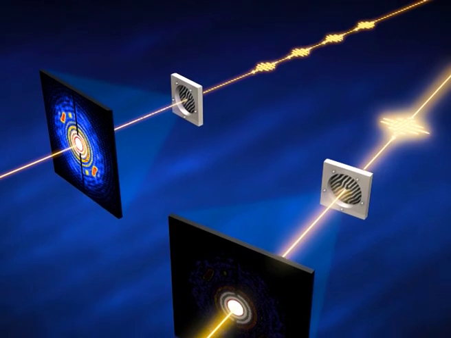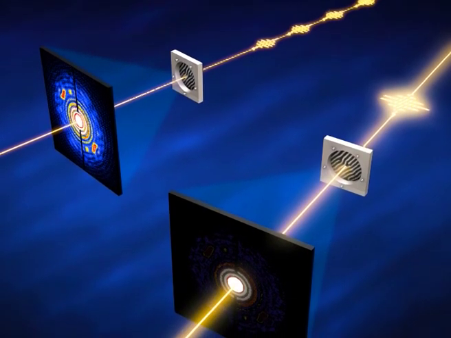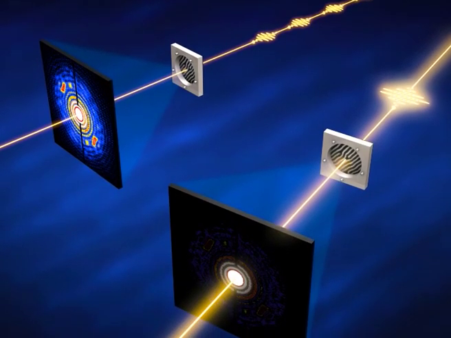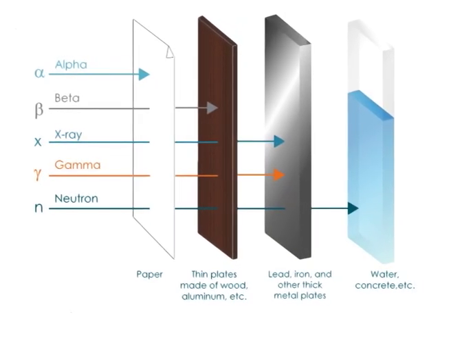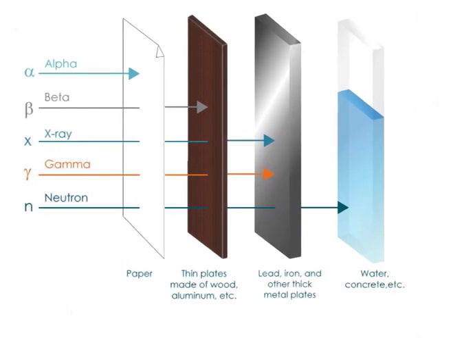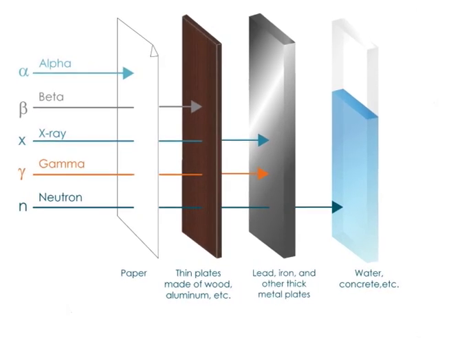X-ray was discovered by the German physicist Roentgen, who found that unlike ordinary light, X-rays were invisible and traveled in straight lines, which affected photographic film in the same way as light. X-rays were also more penetrating than light and could easily pass through the human body, wood, thick pieces of metal and other opaque objects.